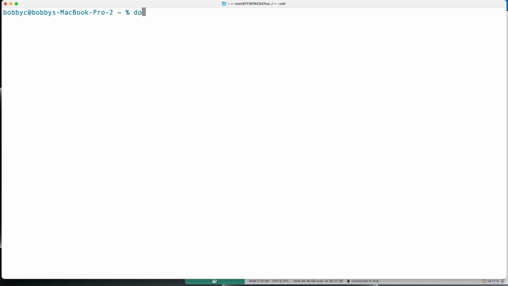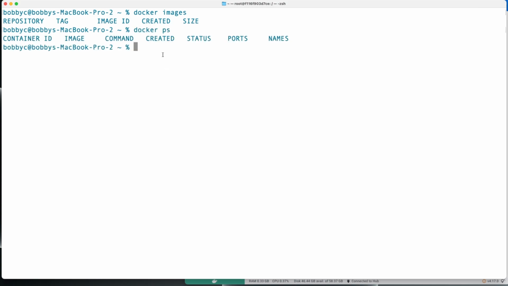The first thing we'll do is run docker images just to show you that right now we don't have any images on our machine. And if we run docker ps, this will also show you that there are no containers running currently on our local machine. So the first thing we'll do is docker run, and we'll run ubuntu:latest. This refers to the image, and this refers to the tag associated with that image. There could be a latest Ubuntu, a Ubuntu 18, a Ubuntu 14, and so on.